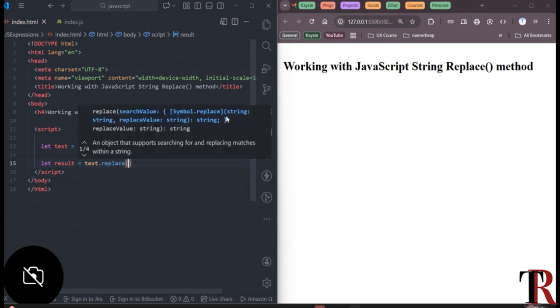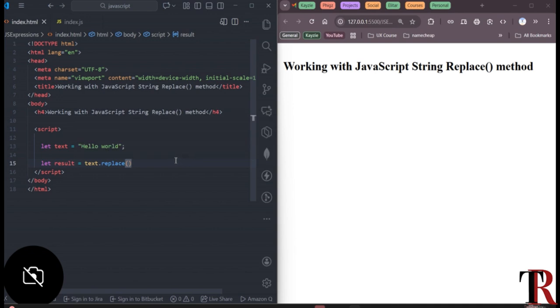If you look at what we have on the screen, I have two words together, hello and world. If I want to change this whole word to a capital word, how do we do it? That is the purpose of the replace method, because we want to replace this entire word.